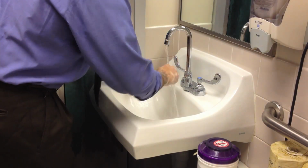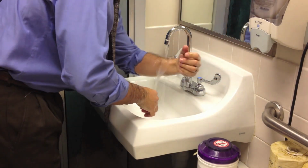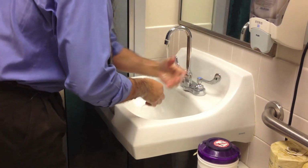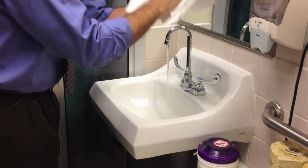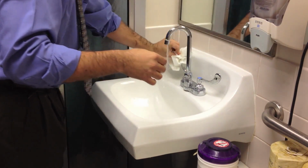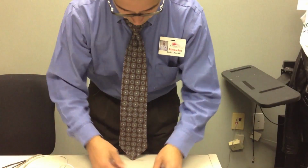Something I should have done that I did not was put my tie inside. Now, during a clinical shift, I normally do not wear a tie. Even if I was, then I would wear the yellow gown to keep all my clothing protected and to keep the patient protected from any bugs or any dirt or any particles on my clothing that could unsterilize the field, get it dirty. Notice that I use the towels that I use to dry my hands to close the water.